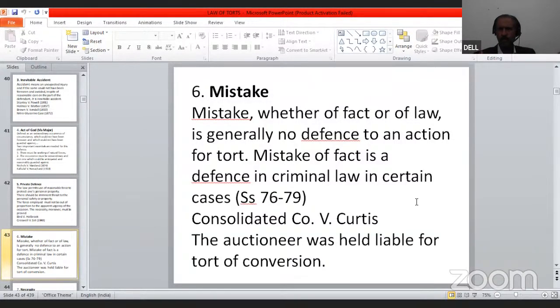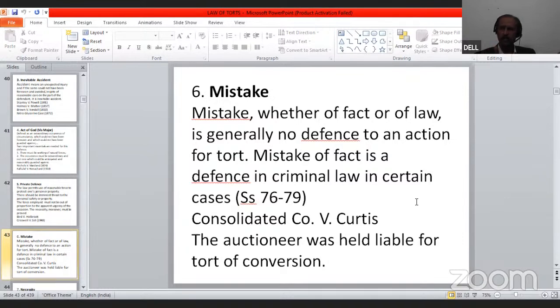Now, how did you come to that conclusion? What are the reasonable grounds to come to that conclusion? Honestly believed. How do you interpret this honestly believed? But when a person brought some property, how did you verify that he is the owner, the original owner or real owner of that property? This is movable property. But see, the difference here is, in the law of torts, they failed miserably to prove on what ground they honestly believed that he was the owner of the property.